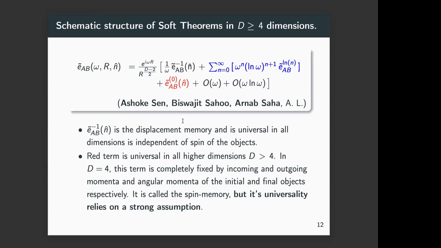So we will call them theorems if these coefficients do not depend on the details of the theory. Those coefficients which depend on details of the theory are not of primary interest for us. So yeah, that's a very good question.